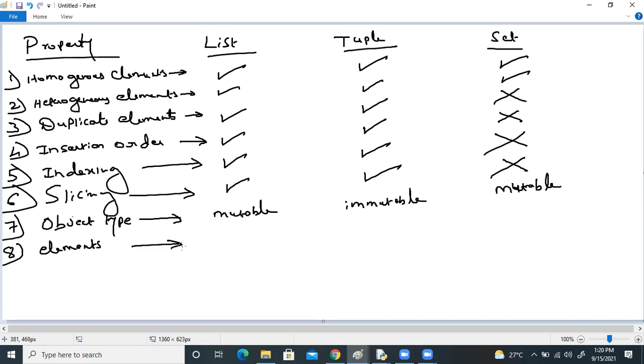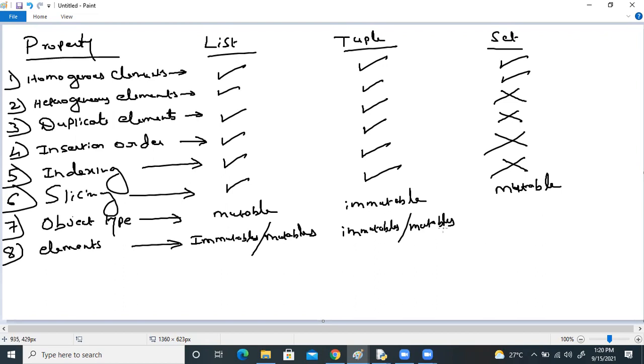Elements. What elements can I have within a list? Can I have immutable elements within a list or not? Immutables like a tuple, can I have within a list? Integers you can have. Immutables are allowed and mutables are also allowed within a list. Within a tuple, immutables and mutables are also allowed, like a list, as we just saw in the example.